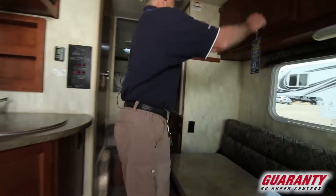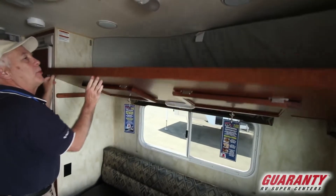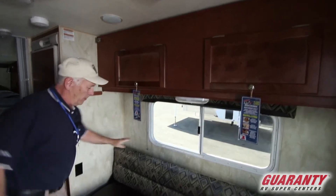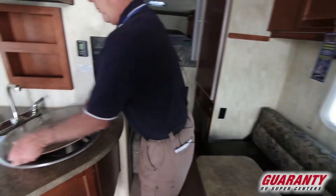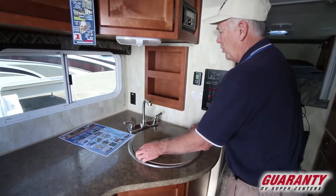In here we have a little area where we can let this down and have a smaller person sleep up there, or you can use it for storage. We've got a bed here. This could fold down and make into a bed, or you can use it to eat. You've got a nice large round sink — a lot of things can go in there.